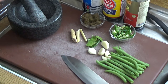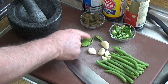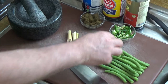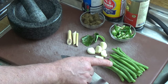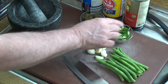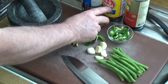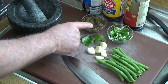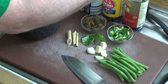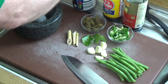Alright, in addition to that, I've got some lemongrass, about 2 kaffir lime leaves, 5 cloves of garlic, about 100 grams of green beans, 1 Egyptian green chilli or jalapeno chilli, which is just chopped up, and a good tablespoon of Thai green chilli paste. I'll need some light soy sauce, some fish sauce and some coconut.